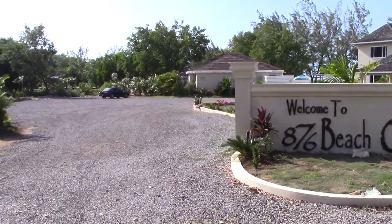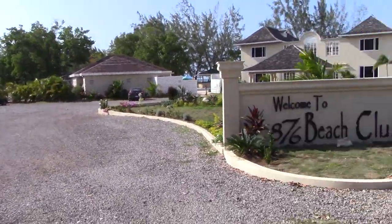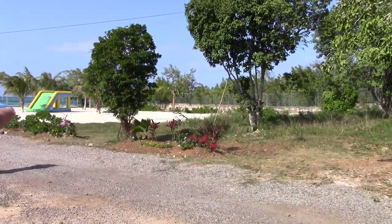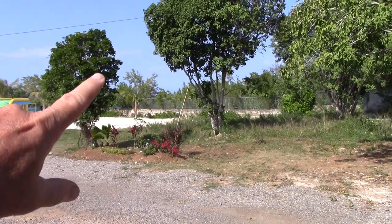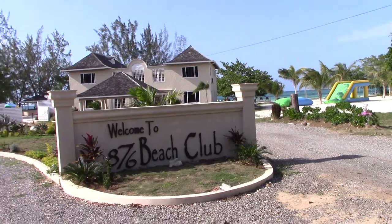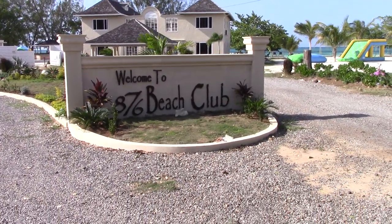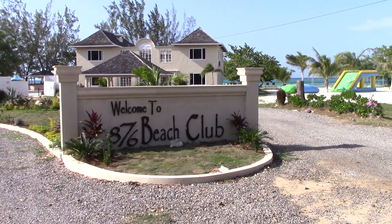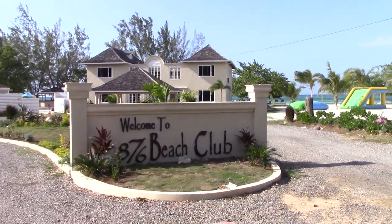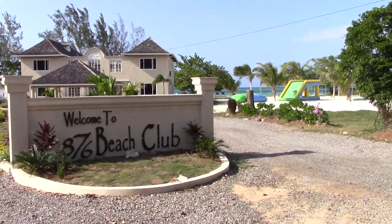I'm shooting this on March 4th. If you're kite boarding, there's Burwood Beach — that's a second wall — and then past that is the public beach at Burwood. You can come here, pay seven dollars American, and spend the whole day, eat their food. They take American and Jamaican currency.